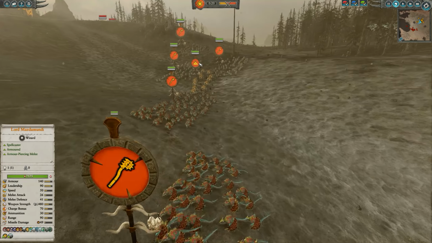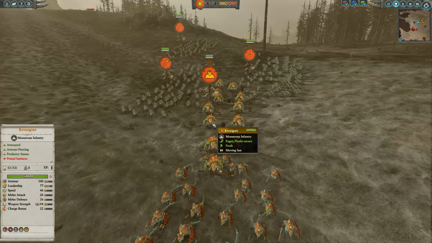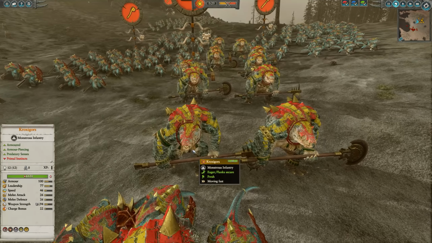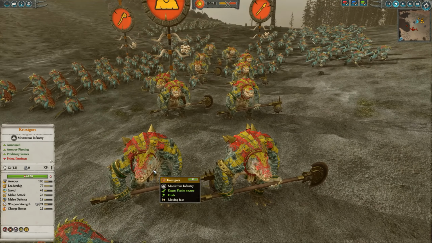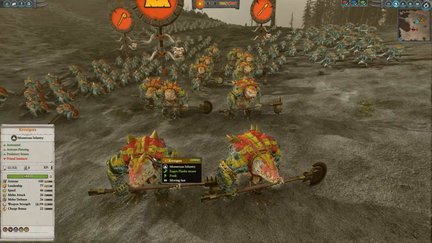In the front line as well, trying to aid us against the Beastmen, I brought some Cygor... Crocodilian Cold One, sorry, Kroxigors, because they are bonus versus infantry and armor piercing, so I thought maybe if the enemy brings some Bestigors to try and overwhelm our Saurus front line, then it would be nice to have these Kroxigors.